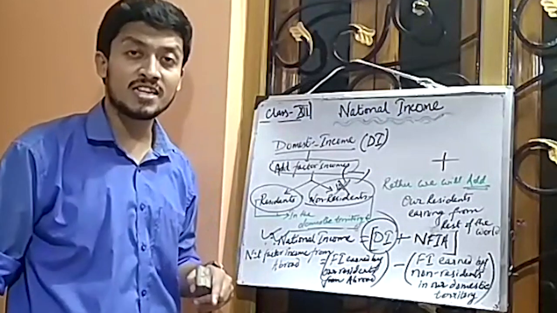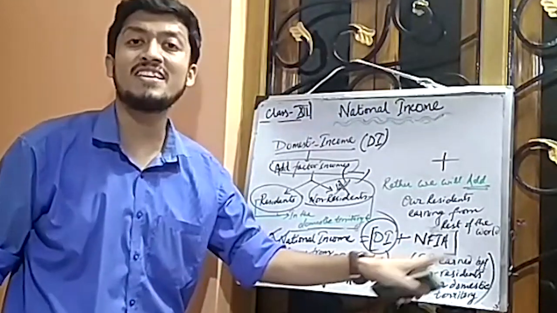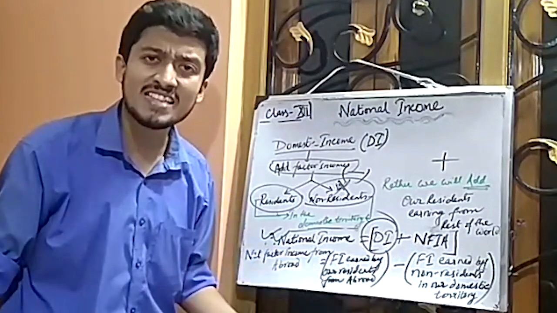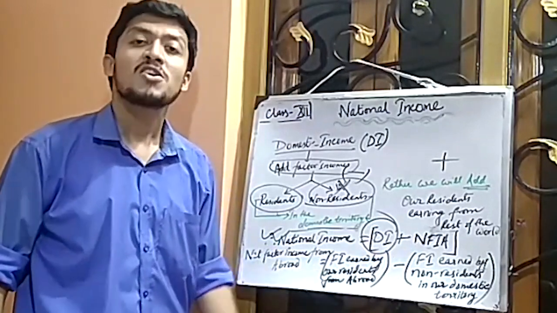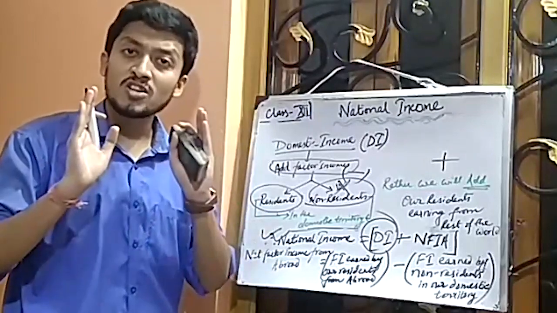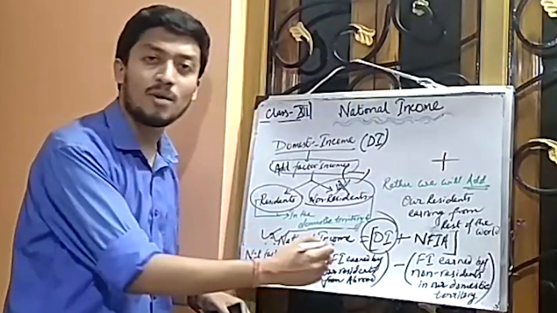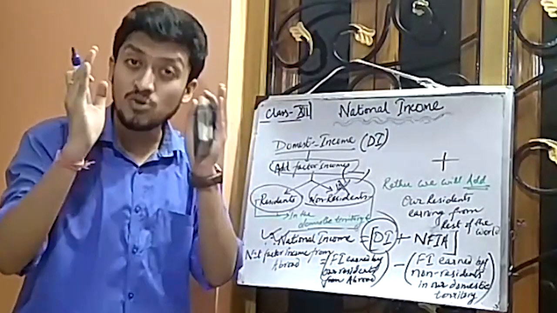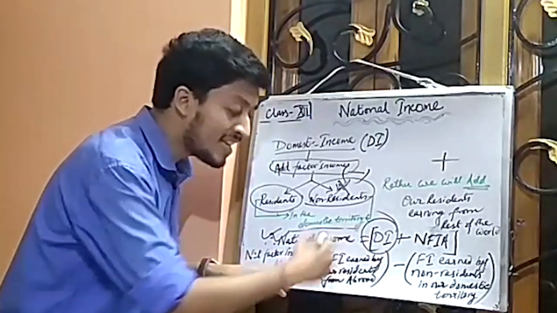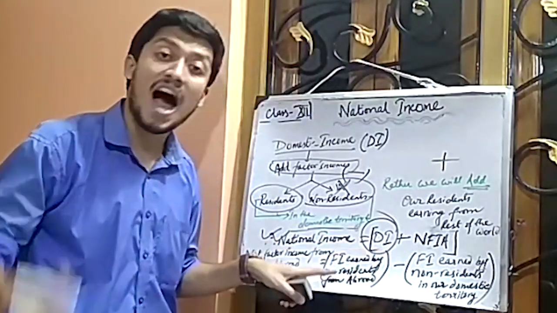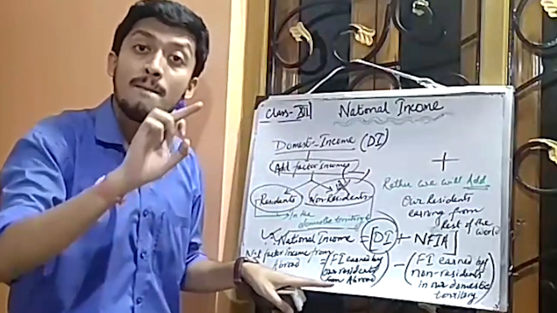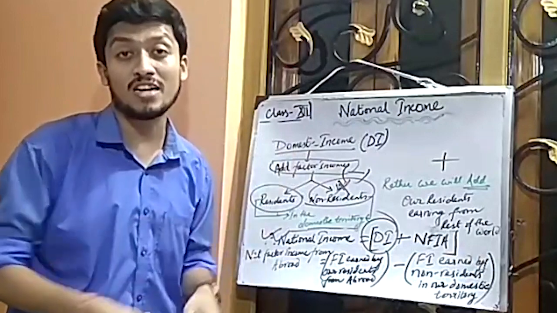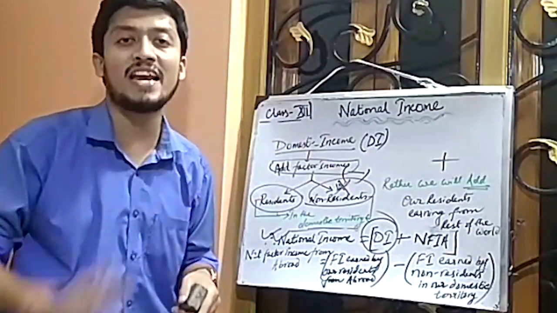So a question that may be asked is: what is net factor income earned from abroad? You might be astonished that NFIA is a very new term in our economics, right? Nothing to worry about. Net factor income earned from abroad is the value you get when you take the factor income earned by our residents from abroad minus the factor income earned by the non-residents from our country. If you subtract these two, you get NFIA.